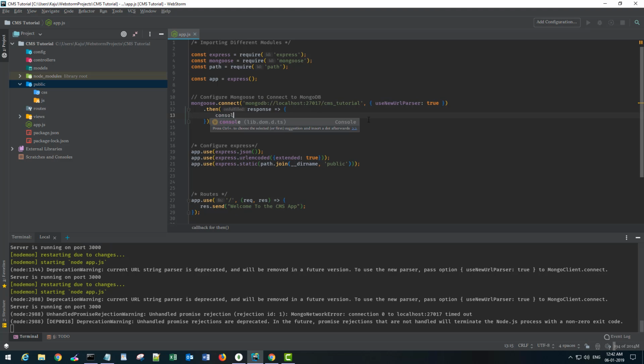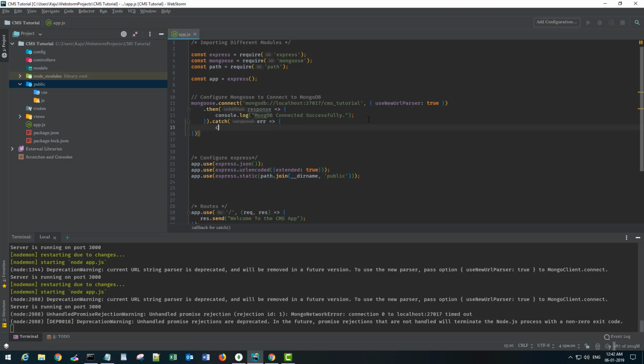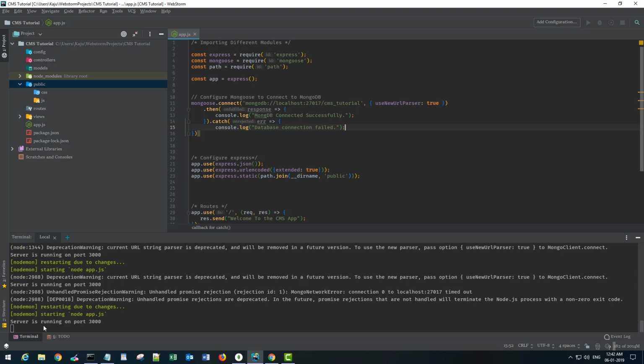We'll simply type console.log MongoDB connected successfully, and we'll also catch any errors. So I'll use the catch statement. If there are any errors, I want to console.log database connection failed. Okay, save it, and in this console you should see MongoDB connected.